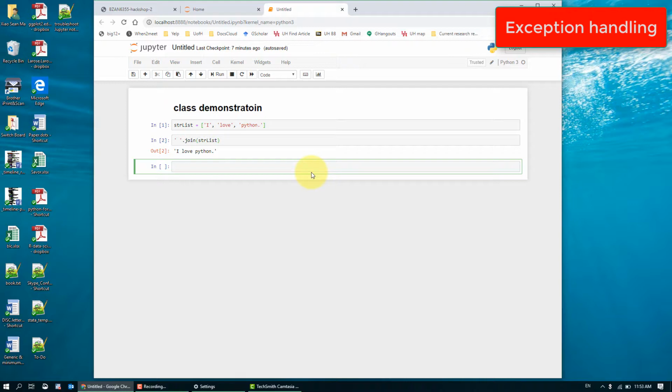Once something falls down in the middle, everything after it will break. So you want to somehow think of the unexpected. But in the beginning stage, you don't have to be worried about that. There may be a test question about that, but when you program your homeworks, you don't have to use exception handling.